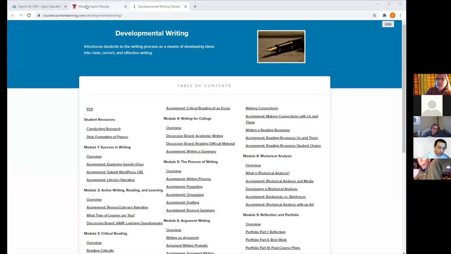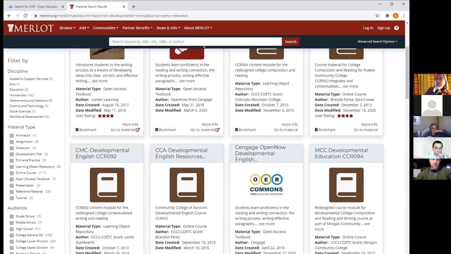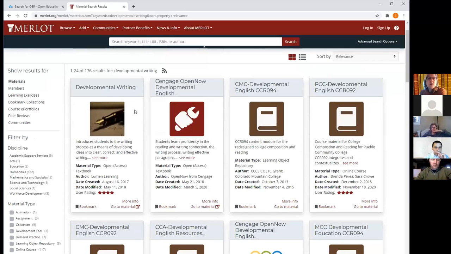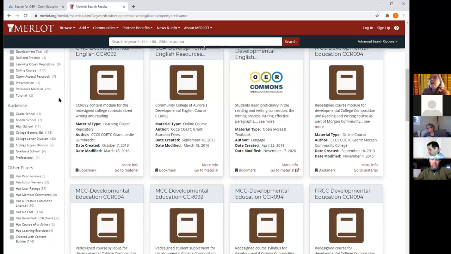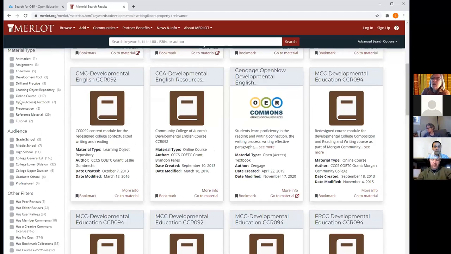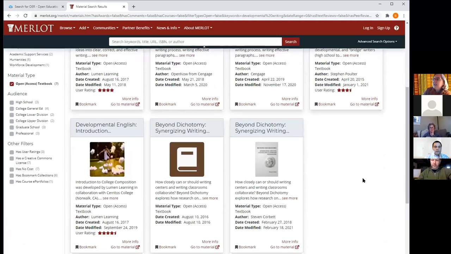Again, it's really an example of where it pays to look at a number of different sources to find something open, and you just don't know where you might find it in just which tool. As you can see, there are quite a few sources here when we did our search on developmental writing. And just to reiterate what I said before, when we looked at OER Commons, there's filtering that's available. So if you wanted to find a textbook, one thing I don't like is that in Merlot, textbook is under open textbook as opposed to under T for textbook. That's the librarian in me talking there. But anyway, here are the seven textbooks related to developmental writing. So that would be a way, again, for faculty to get started.